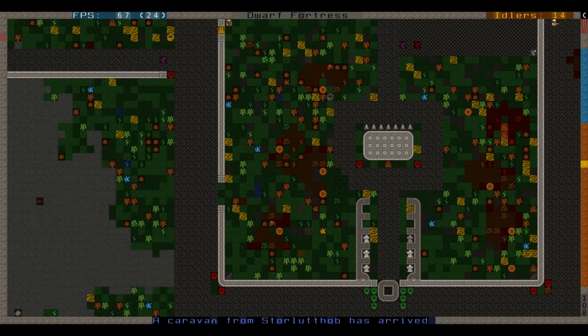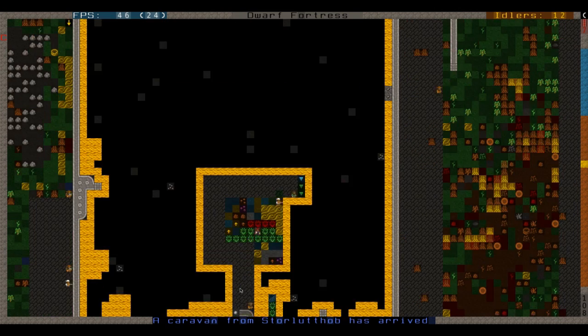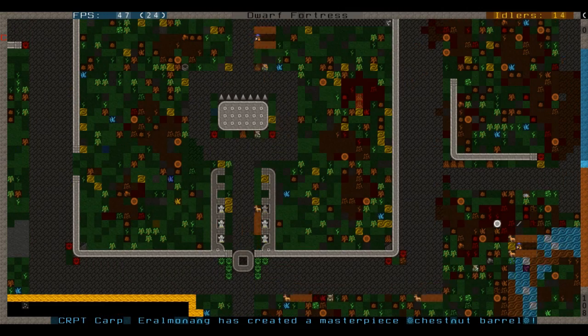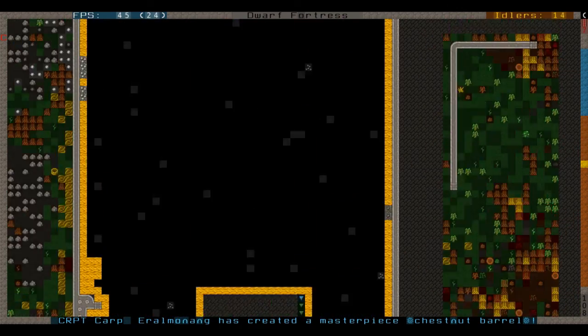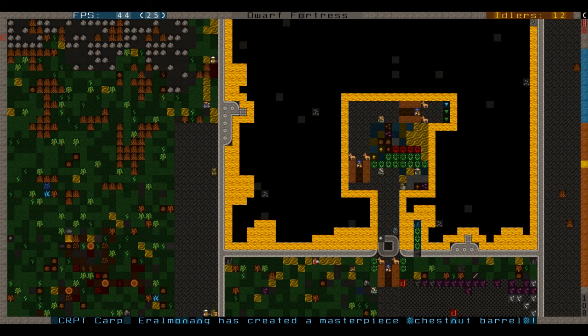Oh, the dwarven caravan. Now the problem is, last time I did this, I was partially through making... Yeah, see, the mechanic is making this weapon trap. When I assigned the weapon trap bin to be traded, it canceled the weapon trap. And considering it's taking him 10 trips back and forth, I don't know how many more trips he's got to do here. I'm hoping he can get it done.